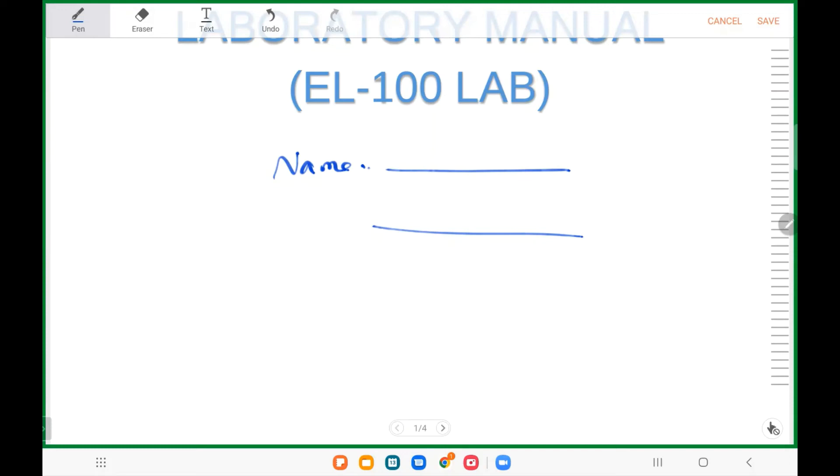This first lab is simple enough that anyone can do it alone, but after this you'll have many tasks so you can divide the work. There will be a section for lab management where you write the name of the person who did each task and the task done — a small table with name, task done, and completion status. We'll call it lab management.